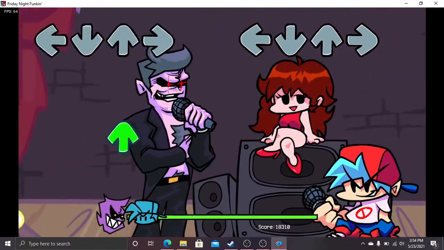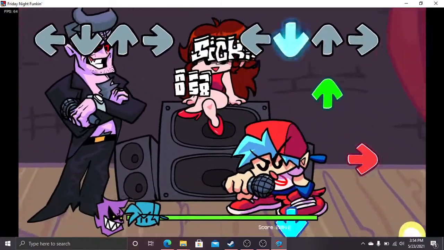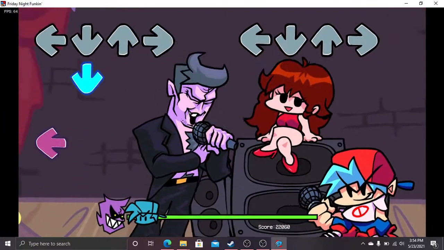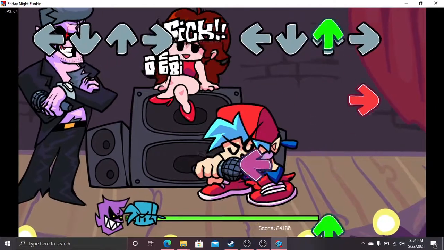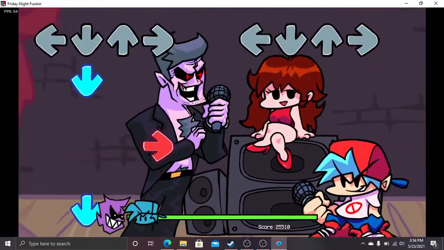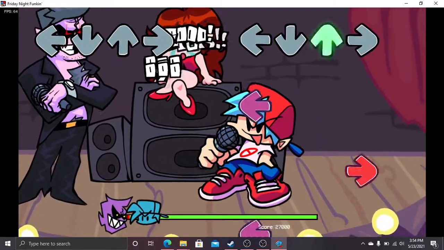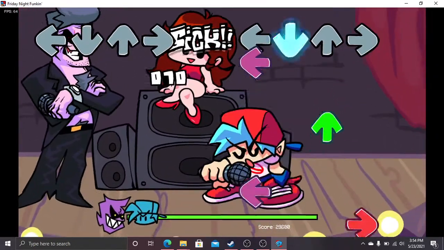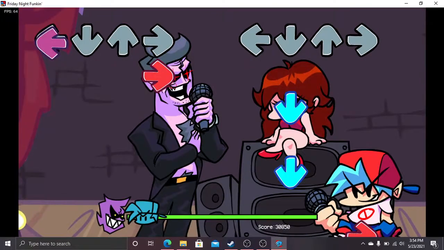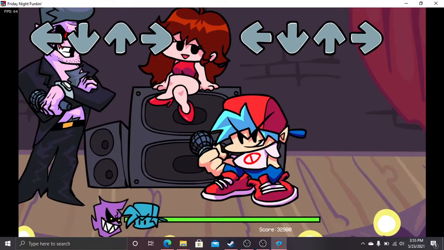Okay, but I'm confused as to why we're fighting the dad though. This is the dad of the girl. Why are we fighting him? I'm confused. Alright, that wasn't that difficult for hard mode. What we got next?